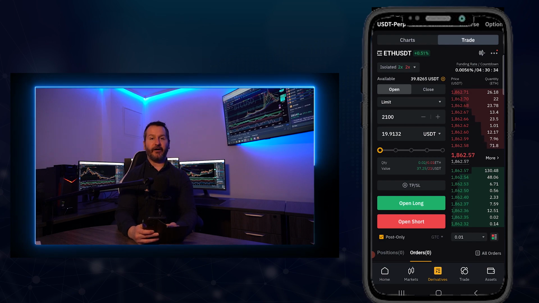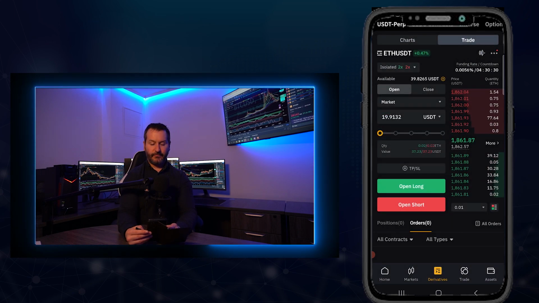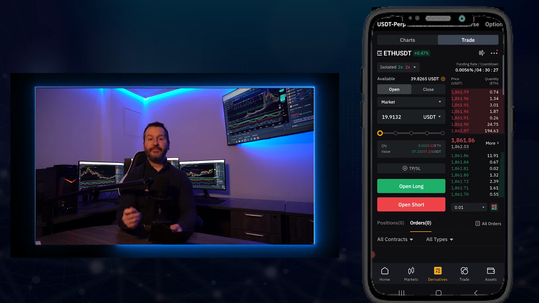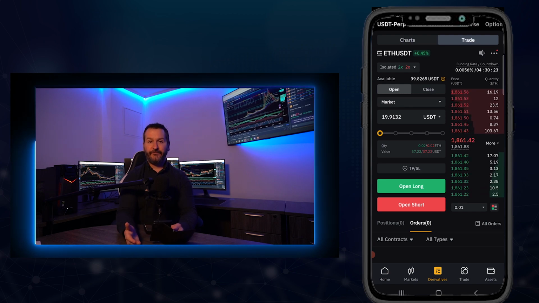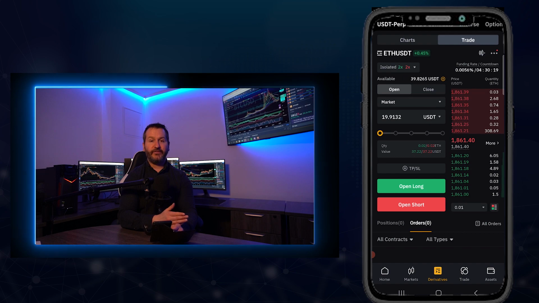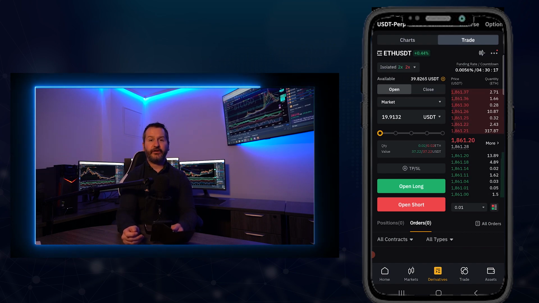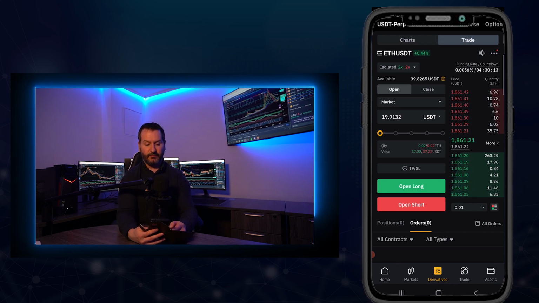Now I'll show you how to place a market order. To do that, we'll tap right here on limit, then tap on market. And market orders are nice and simple. They'll fill immediately at the best available price from the order book, but you will pay a higher fee for the convenience of that. When you're placing limit orders, that's how you can save on fees. Typically, exchanges like to incentivize traders to place limit orders onto the order book. So in other words, to provide liquidity to the order book.